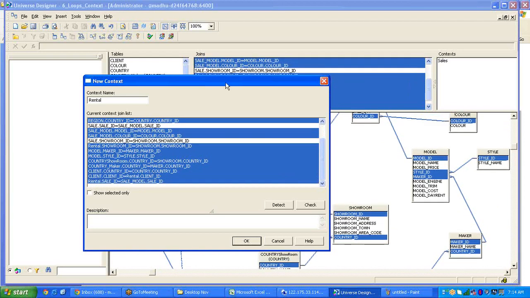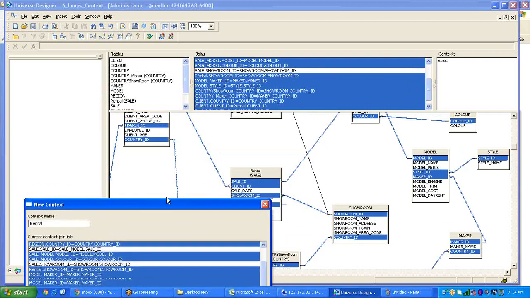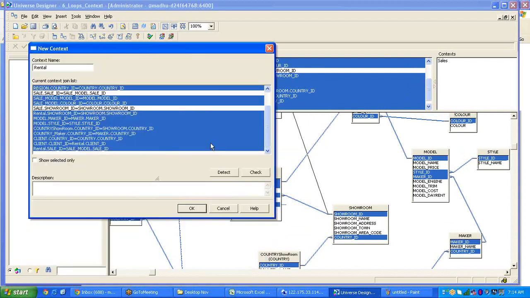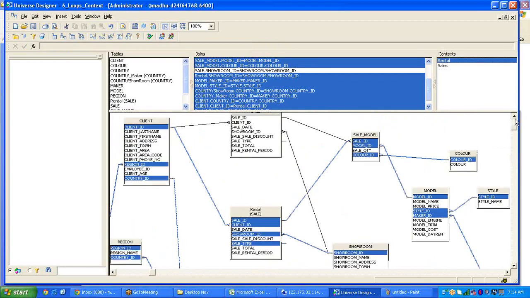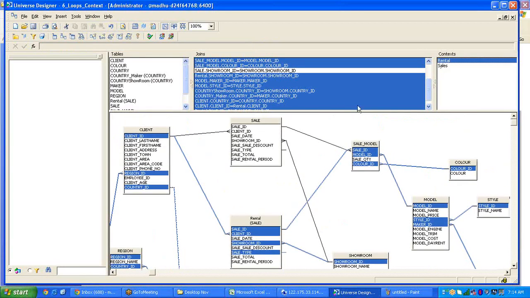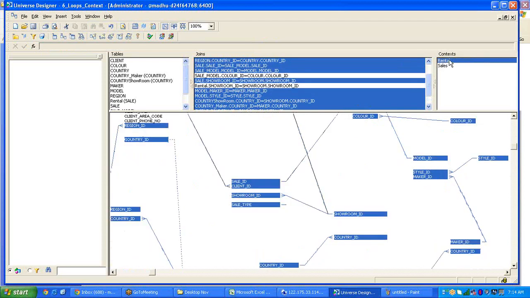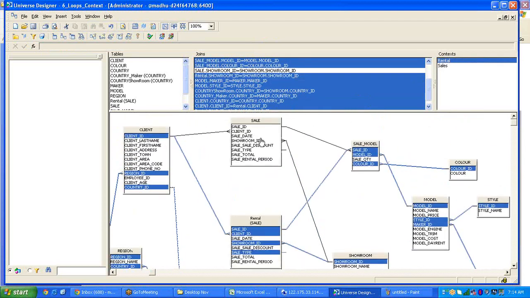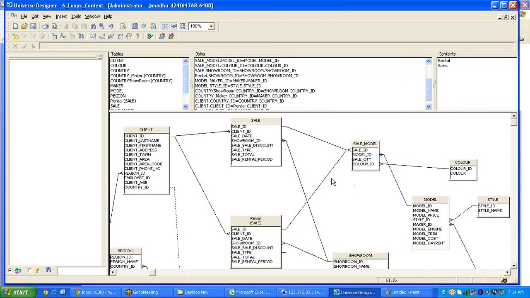Then check the loop. Is there any loop? Zero loops. Now guys you can see, have I selected anything related to the sale? No, right? The sale has a separate join path and rental has a separate join path. So it's done.